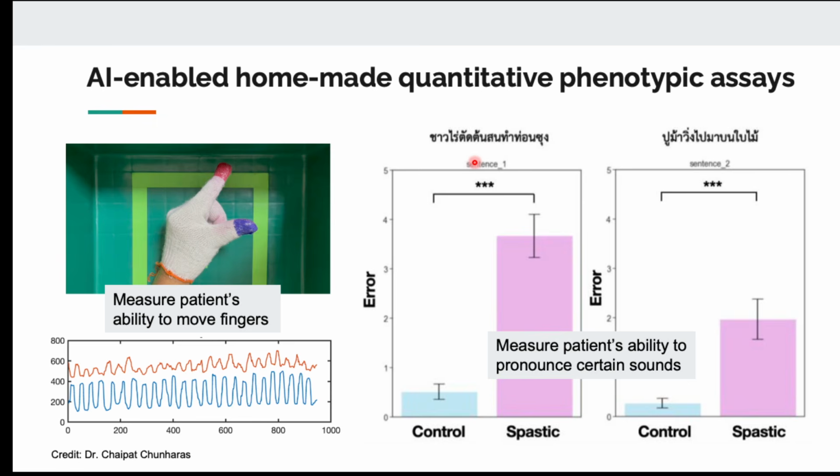with a microphone. And inside, you have an AI model that can compare the sound of the patient to normal people when they pronounce the same sentence, and calculate the discrepancy in the sound. So this can create an automatic assay that can detect if a certain person struggles with certain sounds or not. Okay. So these are examples of the opportunity that with AI models, you can combine them with voice data, with imaging data, with video data to create your own phenotypic assay.